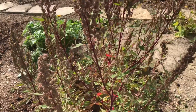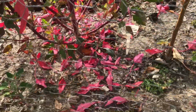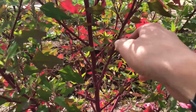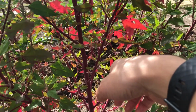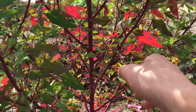Here's the Huauzontle plant currently. It's not shattering yet, but it is losing leaves. I might be doing some research on when to harvest Huauzontle. It is more domesticated than lamb's quarters, so it might have been selected for non-shattering seed heads. In the meantime, I'm going to continue letting the plant mature.